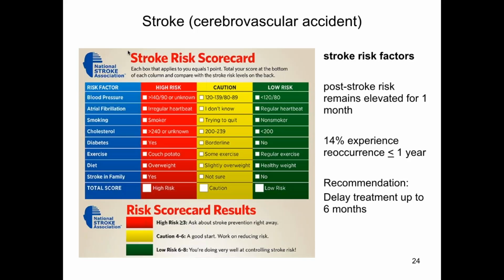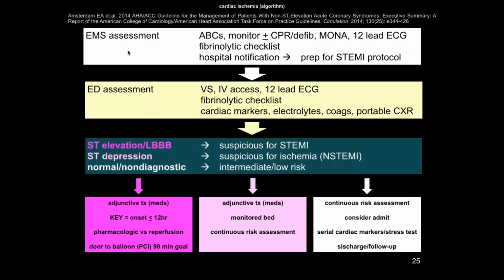And so we talk about delaying treatment. We're going to make a delineation between stroke and MI. Stroke is a 6-month wait, right? That's what the recommendation is. We'll talk about 6 weeks for MI, but for strokes, it's 6 months, right?